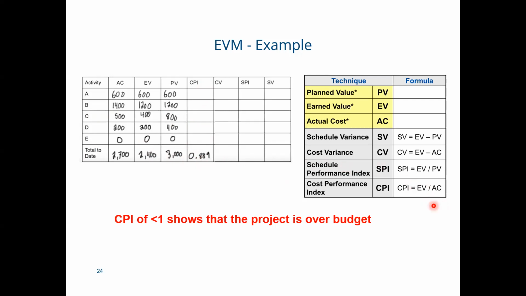So according to that, CPI is equal to what? It is the earned value over the actual cost, right? So earned value, we have $2,400, right? And the actual cost is 2,700. So when we make this calculation, we'll get the value which is 0.889. Now, I'll explain what it means. From our previous slides, you can go back. As I told you, if CPI is less than 1, it shows that the project is over budget, right?